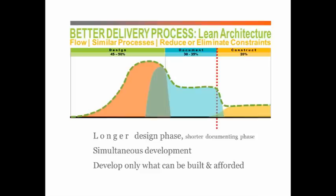But what we observed was that if we staffed our projects up during design and put, say, 7 or 8 people on a given project, we could staff down to 2 or 3 or 4 people during construction documents if we had really worked that project, if we had really vetted the design. And our goal became not to let design linger into the documentation phase. We're going to protect documentation.